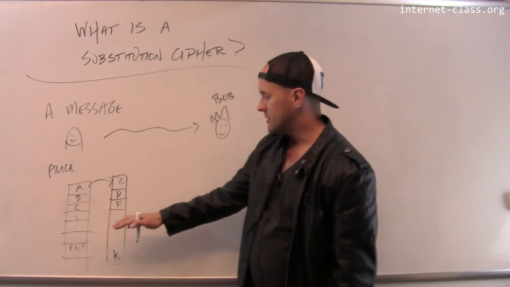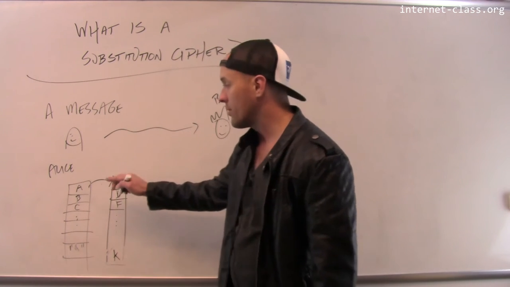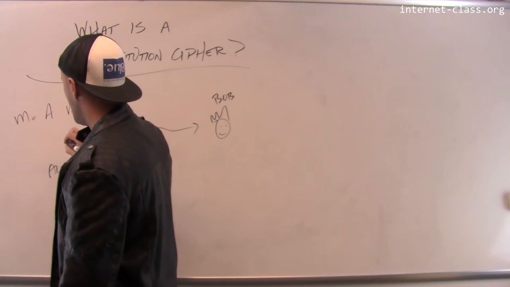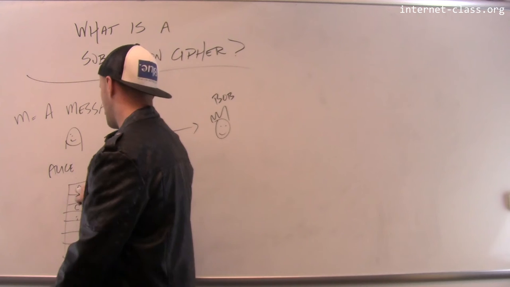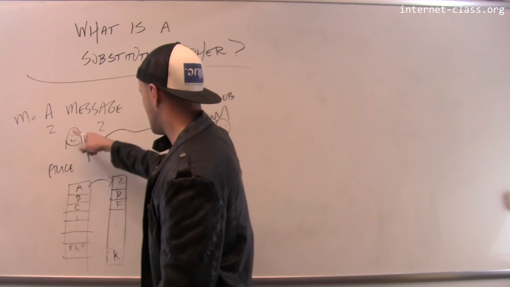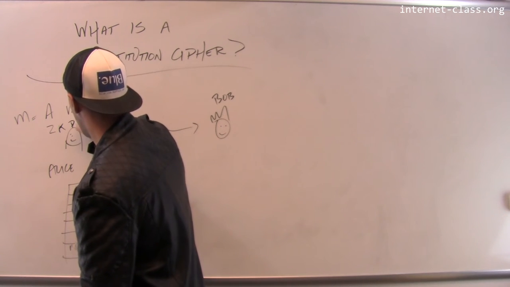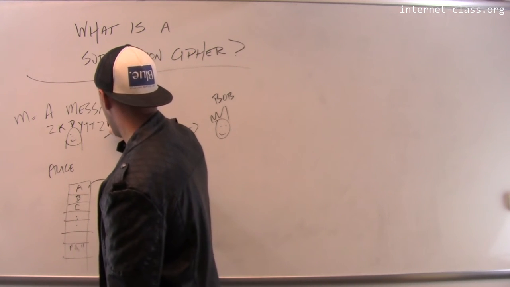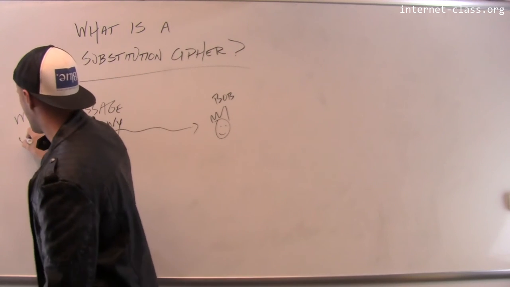Now remember, in symmetric key encryption, Alice and Bob have to somehow agree on this key beforehand. So Alice and Bob have to both have this key, in this case, this mapping table. What Alice would do is take this message, this would be M, and to create the ciphertext, she would simply replace every letter in M according to this lookup table. So A goes to Z. Here's another A, it goes to Z. The space goes to K. Let's just make up some other values here. Let's say that M goes to P, E goes to Y, S goes to T, G goes to W, and E goes to Y. So here's my ciphertext. Here's my encrypted message.